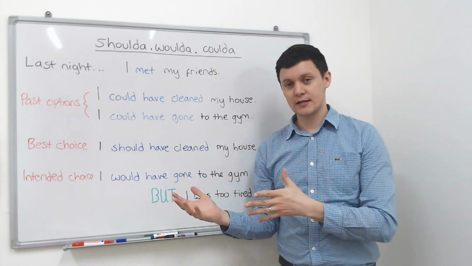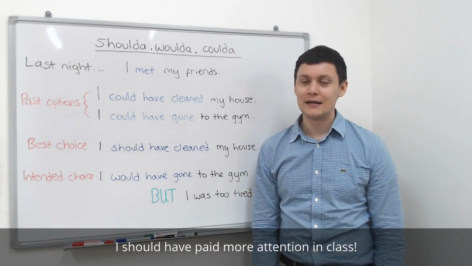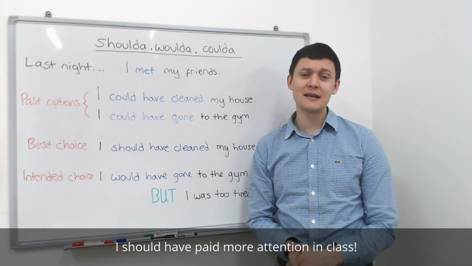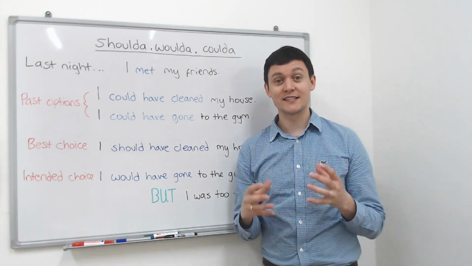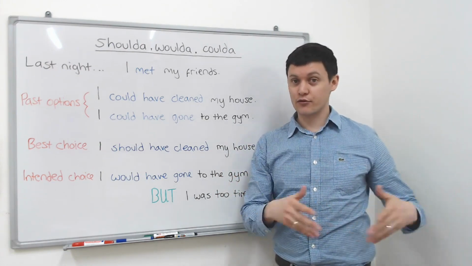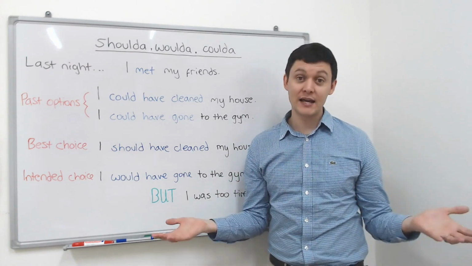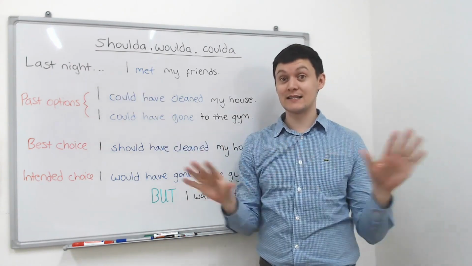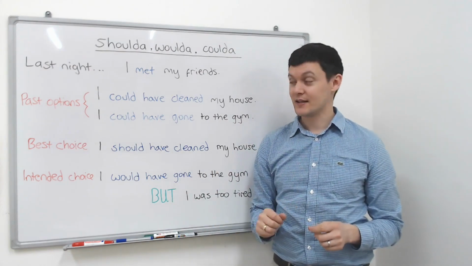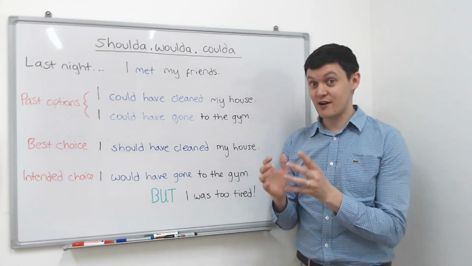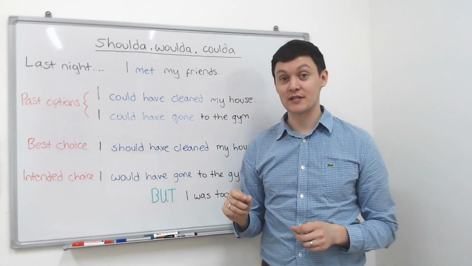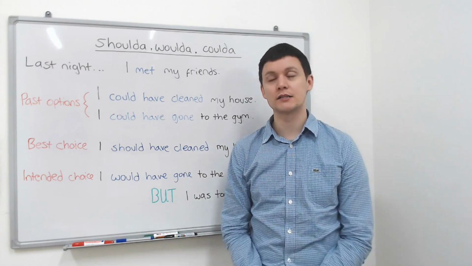The next one I want to teach you is, imagine you take an exam and then you go out of the exam and your friend says, "Oh, I should have paid more attention in class. I should have paid more attention in class." This is a common complaint because, of course, through the semester or through the class, they didn't pay attention. The reality is they didn't pay attention. So they failed the exam. The right choice, the right action in the past would be, "I should have paid more attention." So they complain, "Oh, I should have paid more attention."